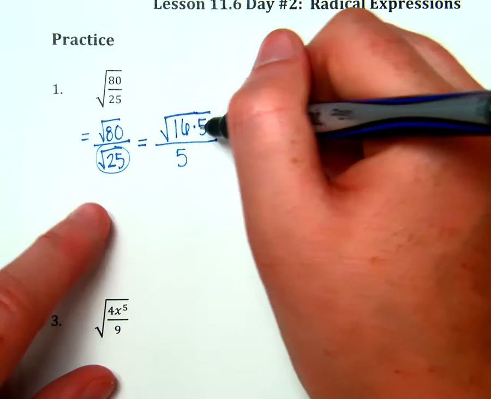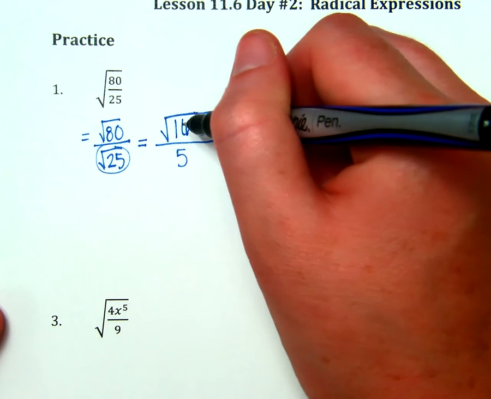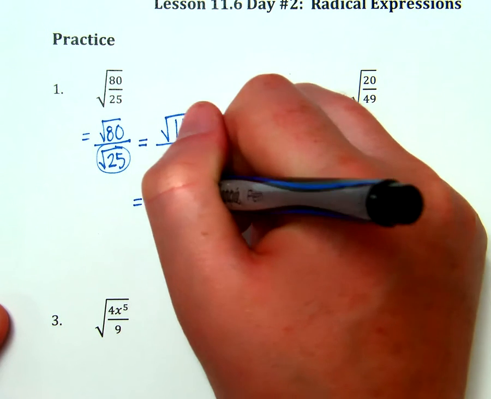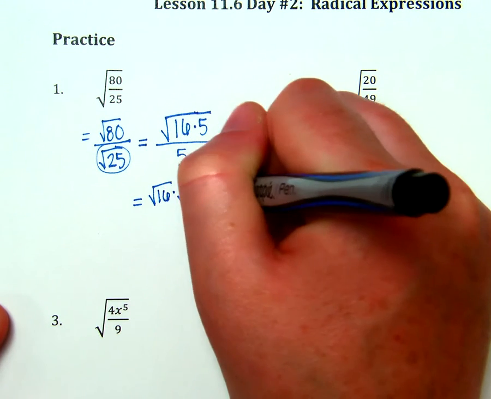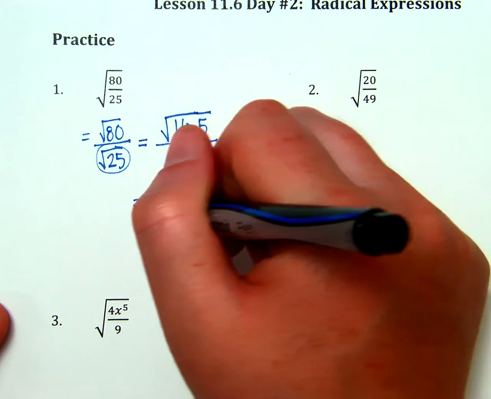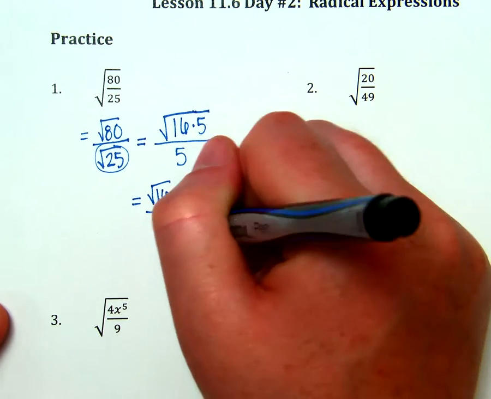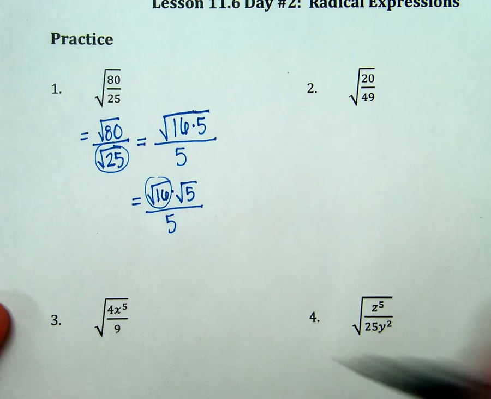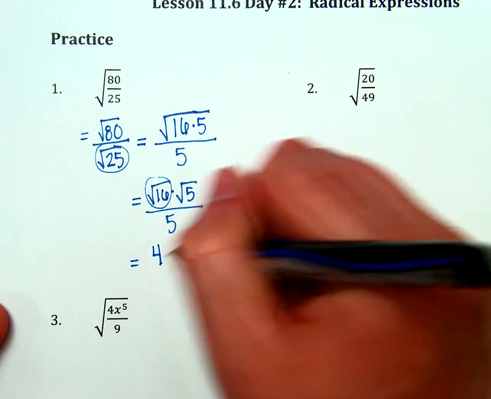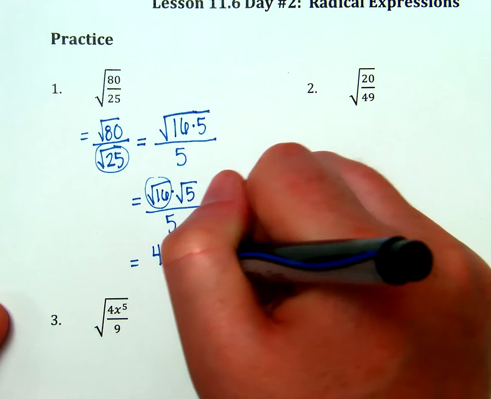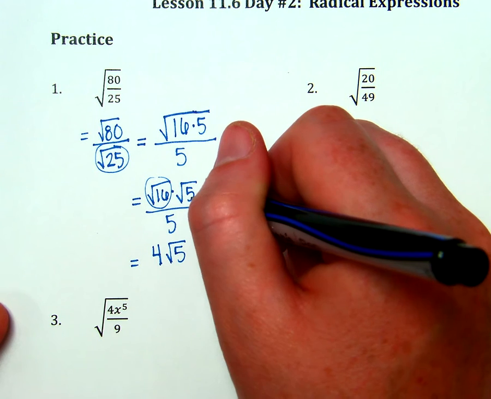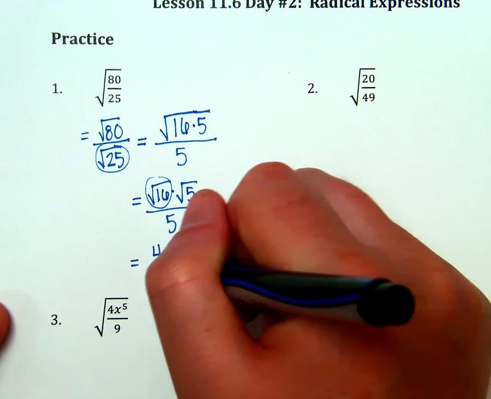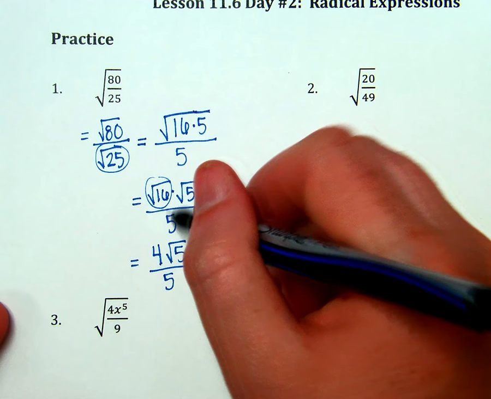After that, our product property says that instead of having 16 and 5 both under a square root, we can split that up. So now I'm going to write the square root of 16 separately from the square root of 5. And I still have in the bottom of my fraction that plain 5 sitting there. We do this because we know the square root of 16 is a perfect 4. We still have a square root of 5 that we can't do, and we can't break it down either. No perfect squares go into 5, so we leave it as the square root of 5, over, and in the bottom, we just have the plain number 5.